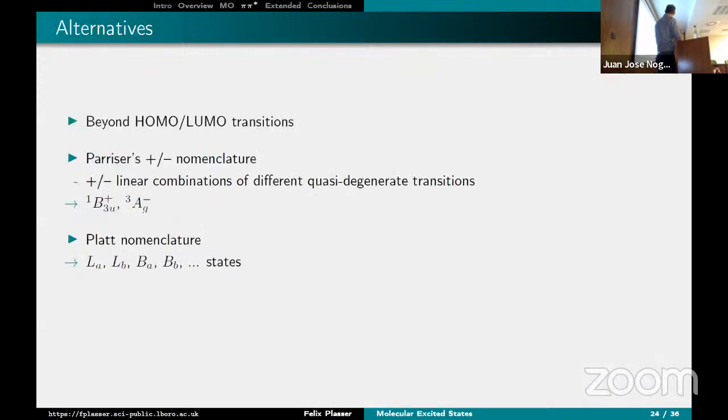If we have states that are not HOMO-LUMO transitions, it's a bit more difficult because then we have different quasi-degenerate configurations that mix. And then one often uses Pariser's plus minus nomenclature. Actually, Pariser is with one r, but then there's also Parr with two r's, and this is the Pariser-Parr-Pople method. So then we sometimes say plus minus to say how the quasi-degenerate configurations are combined. So when you see something like this plus minus, it comes from this Pariser nomenclature, and then we also have this plus nomenclature with La and Lb states. I'll get back to that for the practical example in the second part. Otherwise it might be a bit too dry to just talk through the theory now.